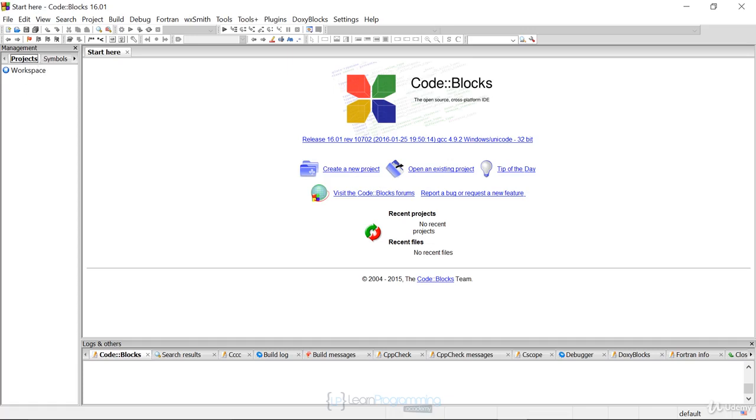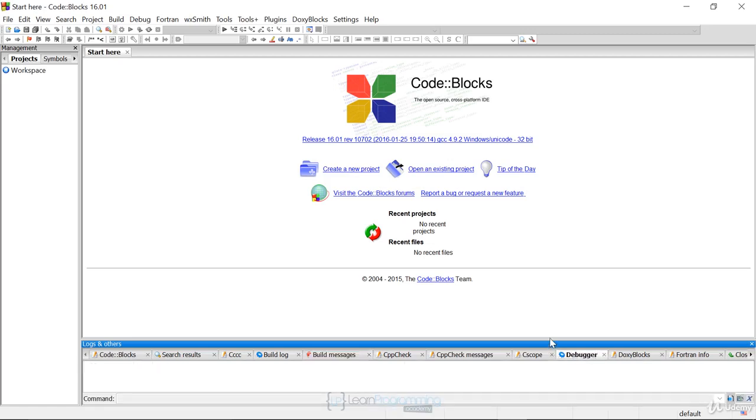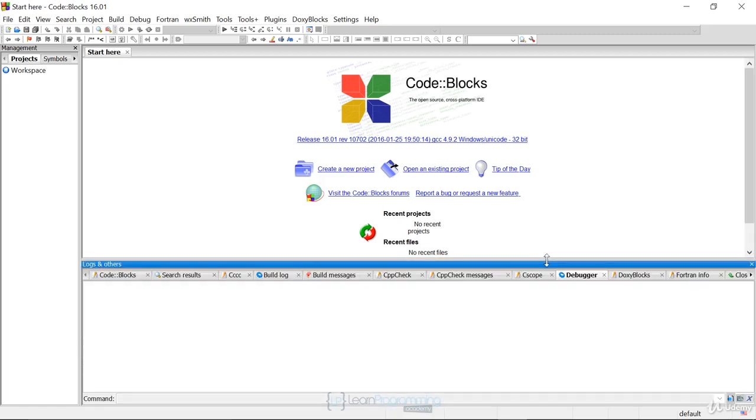This project management tab is important because this will identify your program and your list of files. What you're going to see in the project management tab is the interface for the projects, the project view essentially. Every time you click on a project or a file inside the project view, you'll see the editor show up on the right-hand side. This is where you can edit your source code and then build it and then see the output of the build at the bottom of the window. Typically, there's a build log and build messages. Again, if you're using a debugger, you would see that. You may want to resize this to make it bigger. We'll go through all this as well, but you want to be somewhat familiar with these different windows and panes.